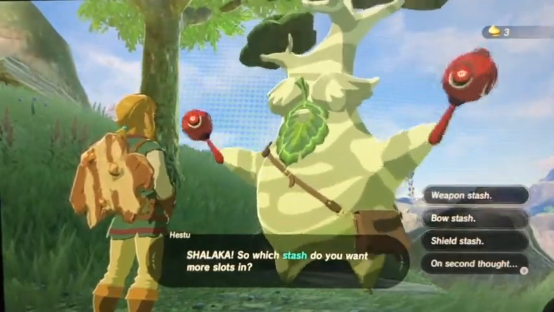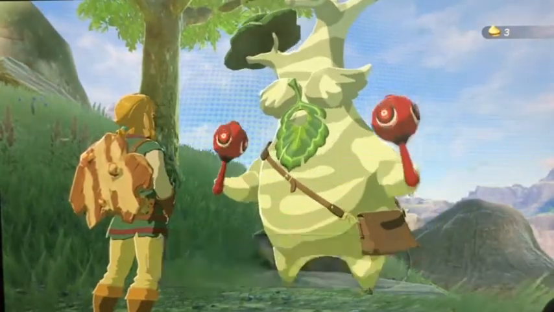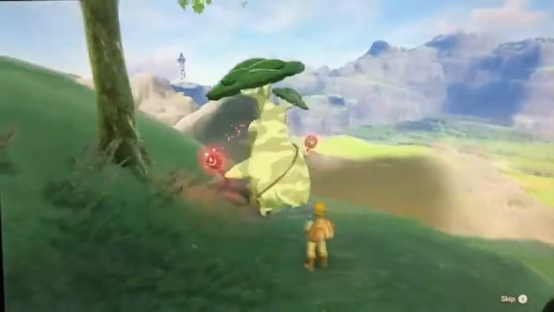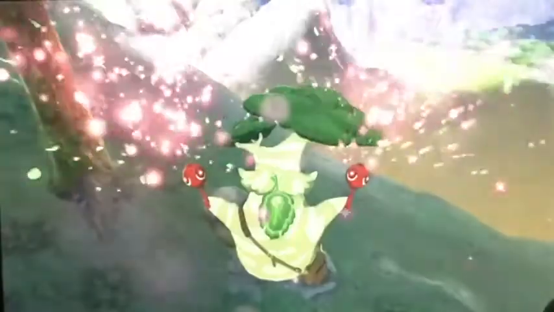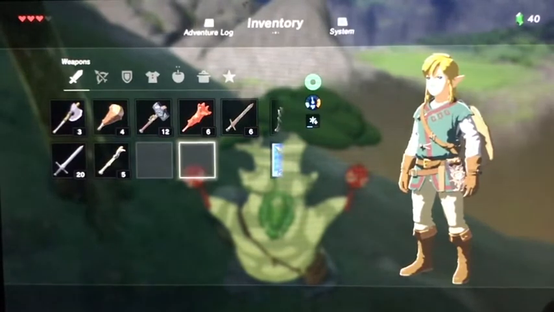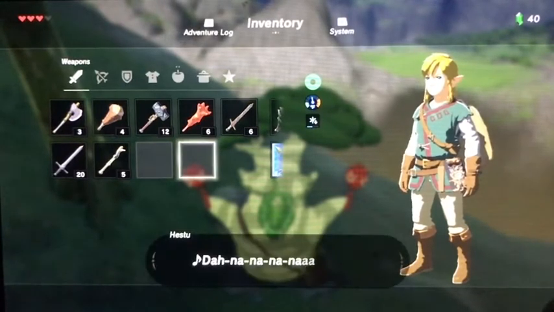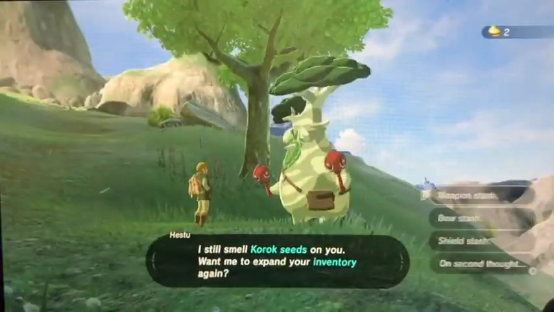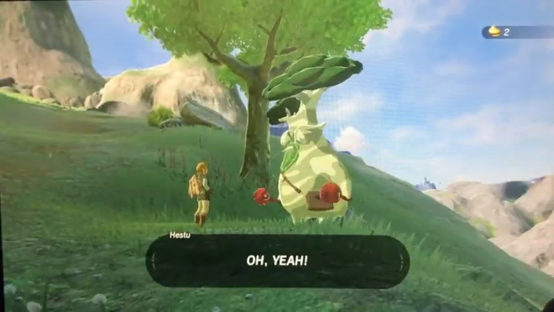Basically, sometimes it won't, actually, I don't even think it doubles. I think it's like 1, 2, 5, or something like that. Kind of crazy. Anyway, skip that. Get an extra weapon slot now, which is great. Weapon slot has been expanded, yes. Bow stash.